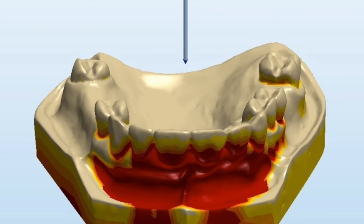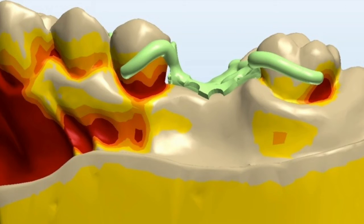So again, when you're setting the lateral tilt, you want to equalize the right and left side undercut amount, evenly distributed, so that the retentive arm will engage onto the determined undercut area. The tip of the retentive arm will be engaged onto this color, which is the undercut zone.